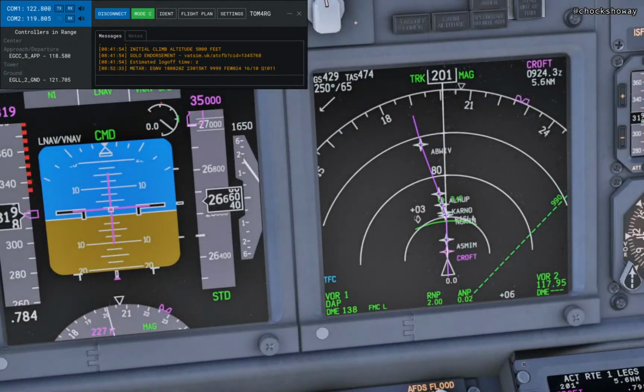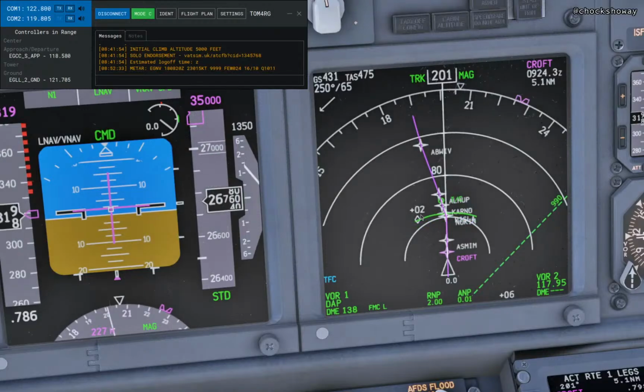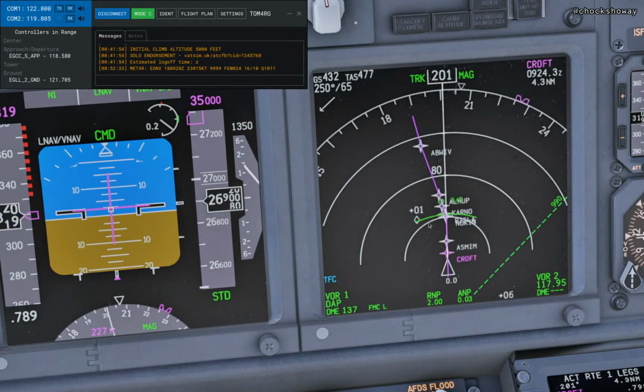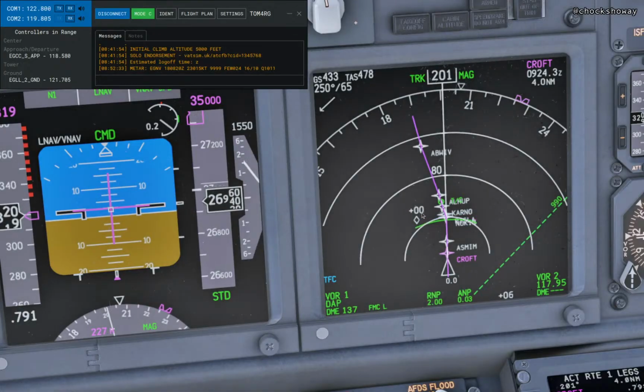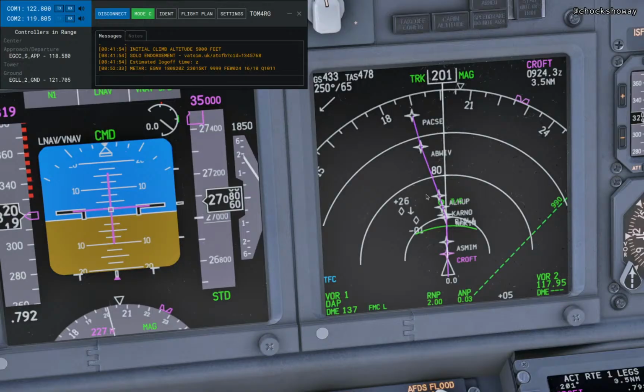We've got something. It looks like it's maintaining 27,000 feet because we're about to intercept it at 27,000 feet. And it doesn't look like it's climbing or descending because it would have an arrow next to it. So it's about 50 miles away. We've got another aircraft descending. You can see the arrow next to it.